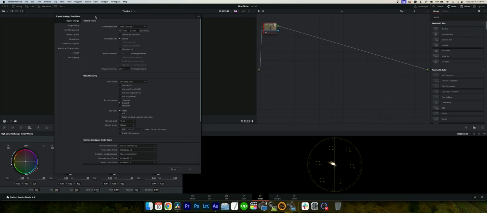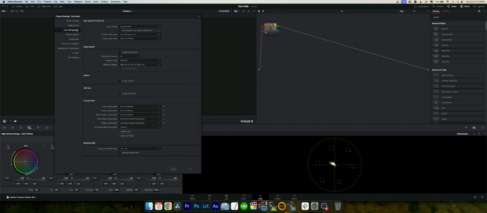So we're gonna hop right in, but the first thing we wanna do is make sure we got our project settings and our preferences all in order. The most important thing we're gonna take a look at is the way we color manage. I'm gonna keep it real simple today by just sticking to DaVinci YRGB, Rec 709, Gamma 2.4, because that's where a lot of monitors are at right now when it comes down to internet browsing.